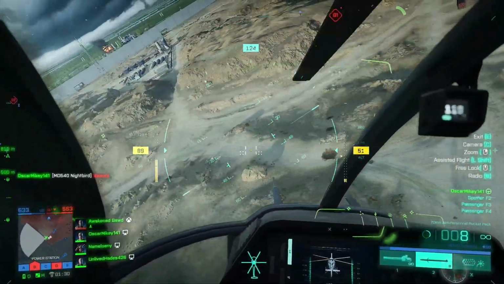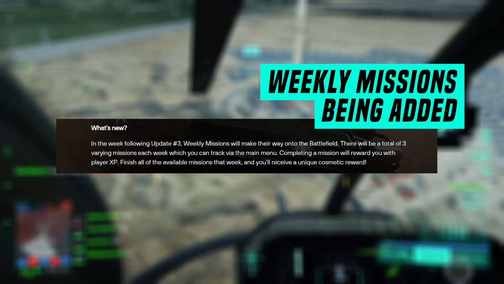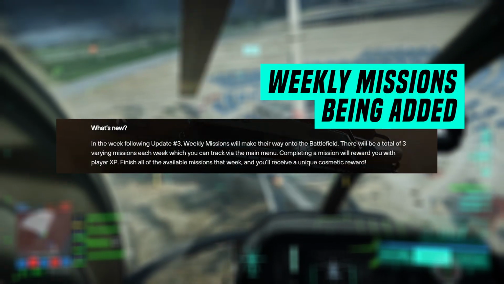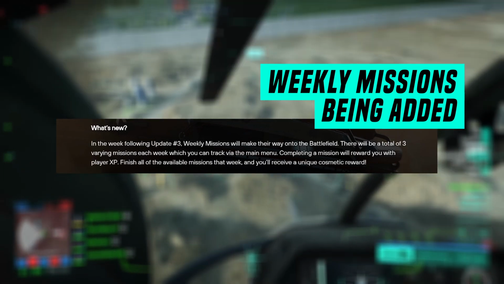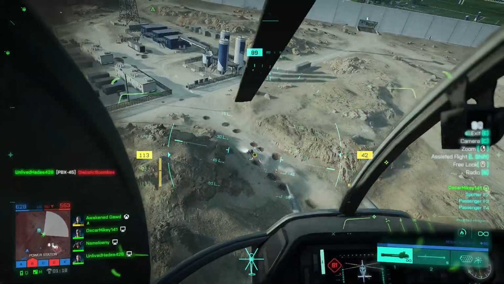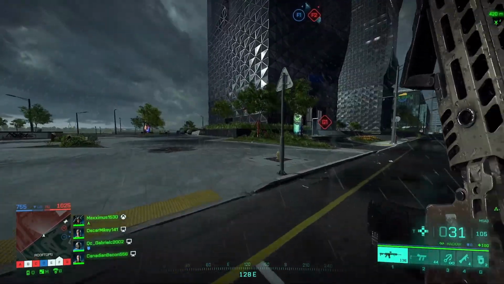In the week following update number 3, weekly missions will make their way into Battlefield. There will be a total of 3 varying missions each week, which you can track via the main menu. Completing a mission will reward your player with XP. Finish all of the available missions that week and you'll receive a unique cosmetic reward. So that's pretty cool. That's giving players an incentive to complete challenges and get cool stuff for them.